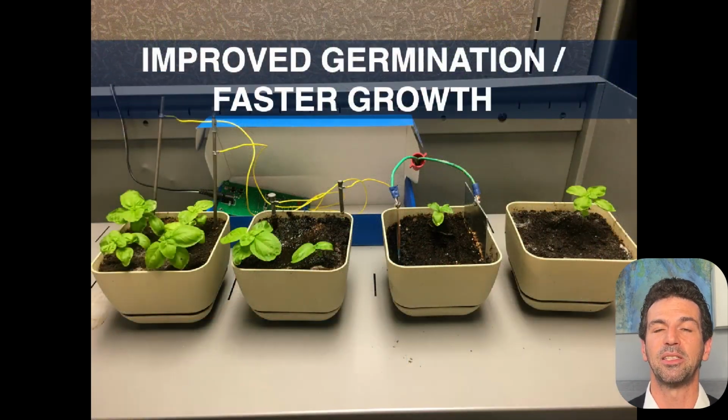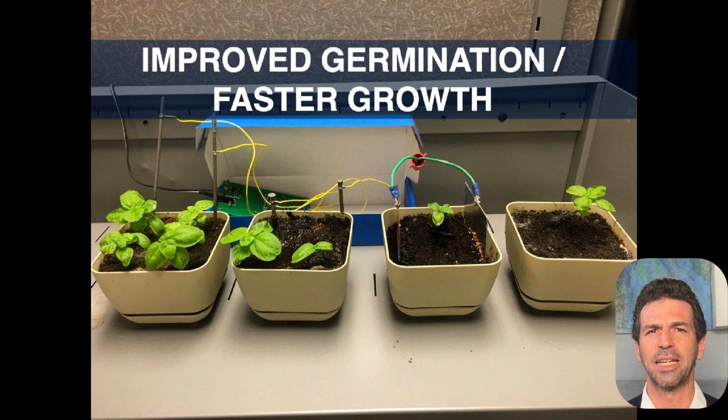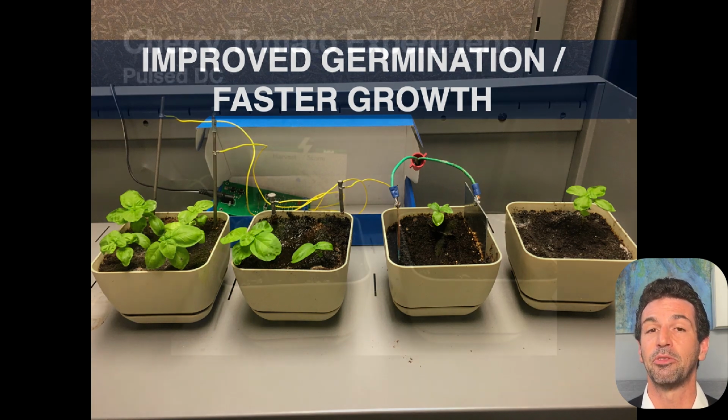Now here's an experiment I did on some basil plants with an early prototype that utilized different electrical frequencies on the left, which greatly outperformed all of the others. In addition to testing out different frequencies, I also had an earth battery, which is simply a battery made of a plate of copper and zinc connected with a wire on top, and a control group on the right-hand side. One of the things I learned from all of this experimentation was that frequency plays a big role in the effects that could be realized.